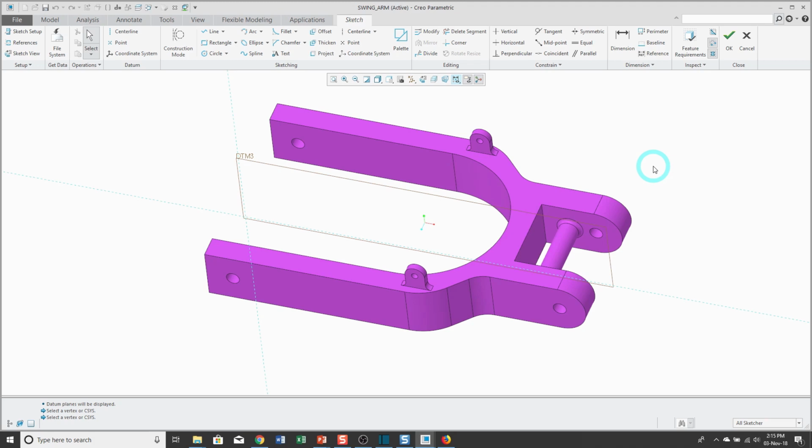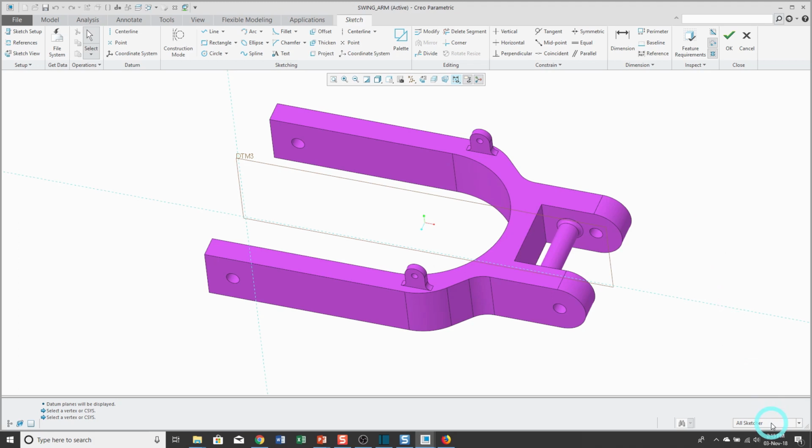Welcome to part 2 of our deep dive into Sketcher, and in this video we're going to cover the sketch mode interface and also Sketcher options and configuration. So I'm actually going to start in the lower right hand corner. I am in sketch mode. I started a sketch on datum plane 3.